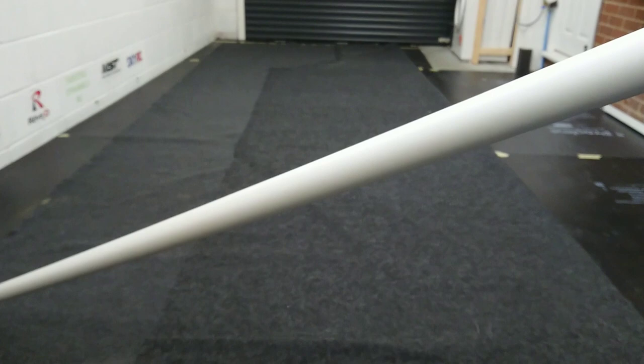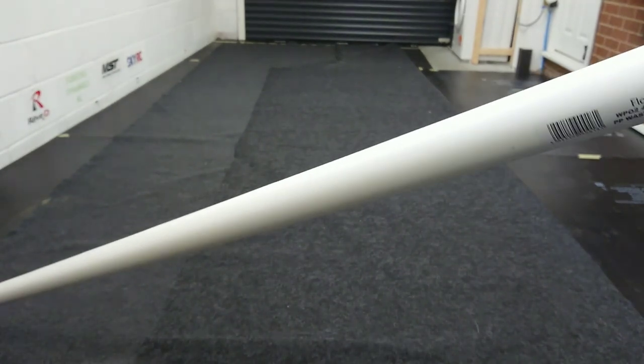Right, it's just a piece of PVC waste pipe, which I use to wrap the carpet around, just so I can fold it away and store it.